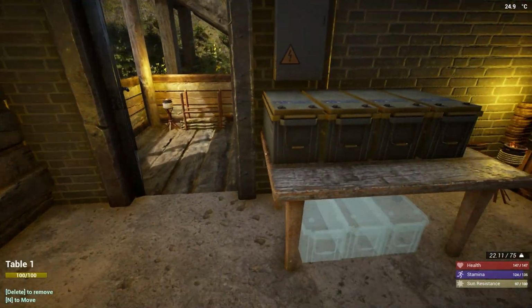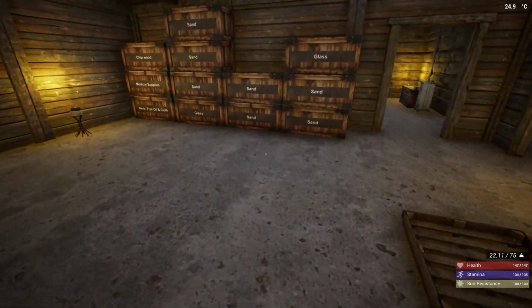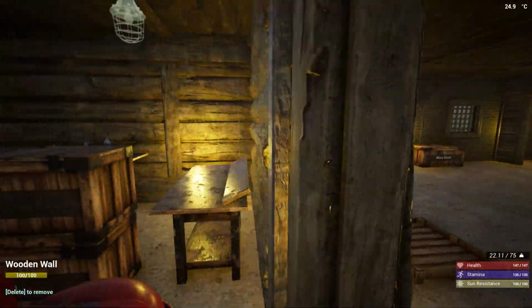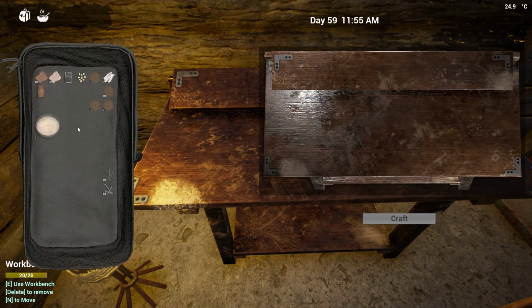So we're getting our oil production back up. I said we need more, but we need more batteries. So that means more electrical parts. That's 5 electrical parts. So that's 15 oil we need just to get one of those going. Oh, jeez. And then we need to get a clay parts going to get our bricks up.